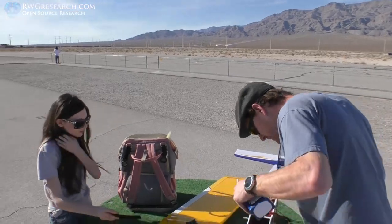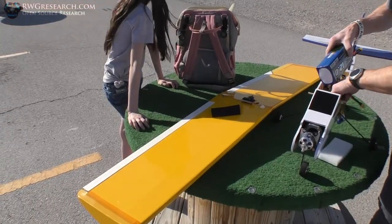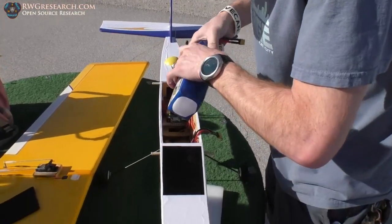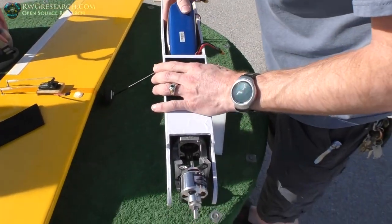It's nice out. So we've never flown this. Drove it around on the concrete once. It was fun. So you did a taxi yesterday? Taxied on the ground, yeah.